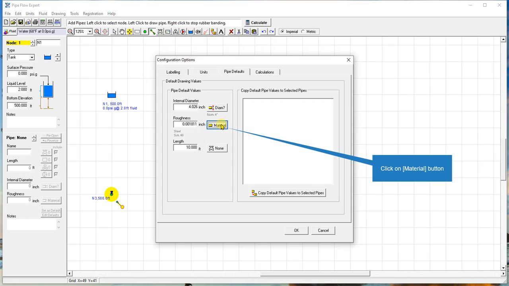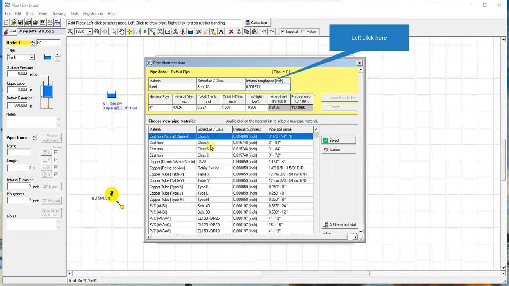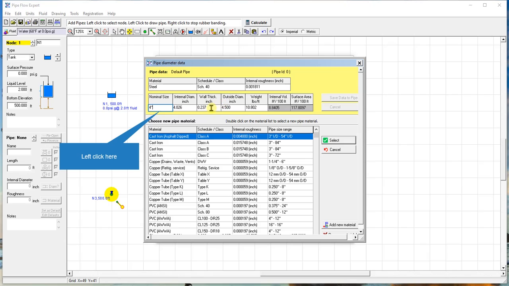Now I will select this material. For the material, I will leave it as steel. I will leave it at this internal roughness. Now for the value of this, it should be a 16-inch pipe.